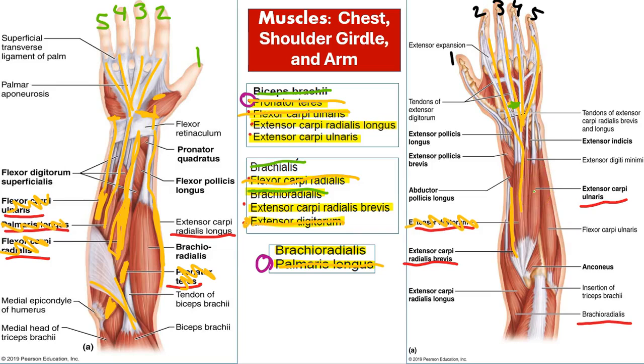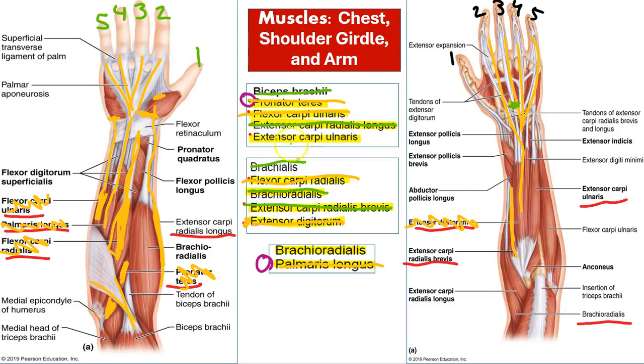What is the goal of this? This is going to extend and do what? It's going to abduct the wrist as well. So it's going to extend and abduct the wrist, again, on that thumb side. Yes, we are palms down, but that means our thumb side is now going to be on the lateral side here. And again, it's going to abduct, which allows us to extend away from the midline. Okay, so that's our extensor carpi radialis brevis, which is a short one, and we also have the long one.